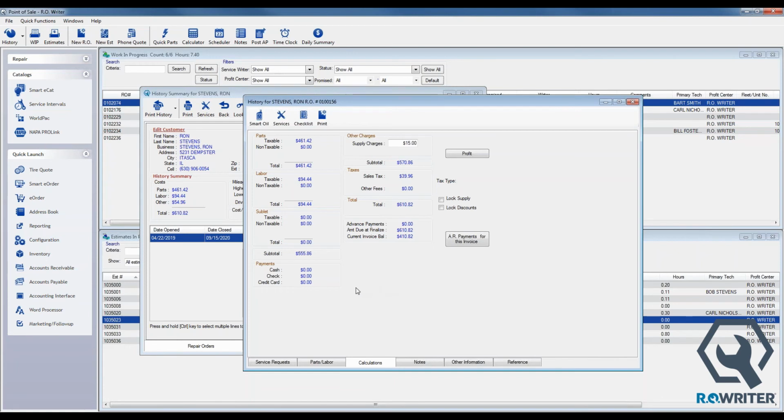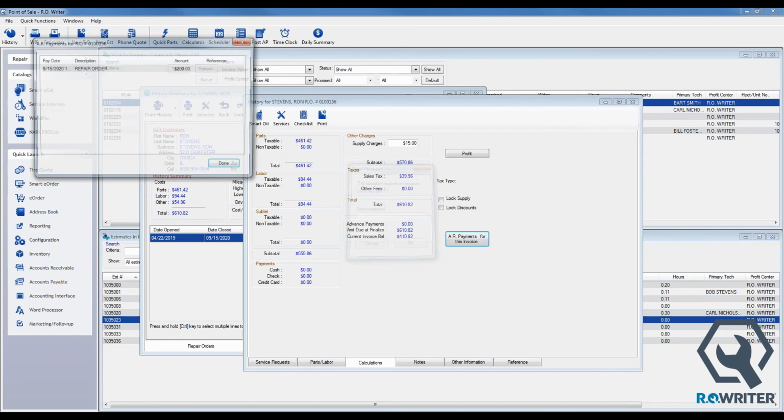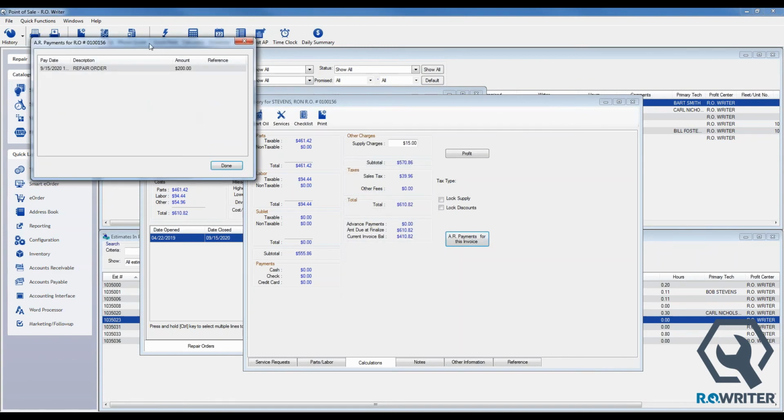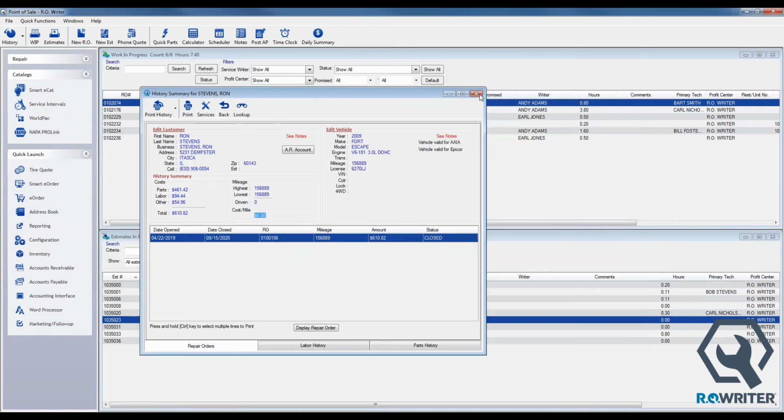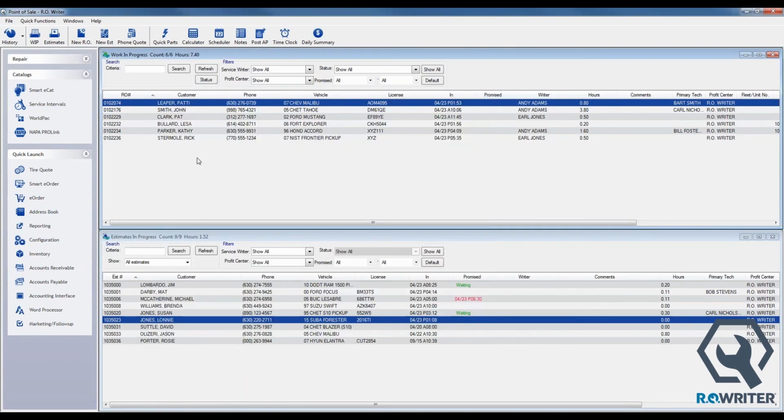payment against this transaction. So if I wanted to see the detail, I could see the AR payments that have been associated with this invoice, and you can see that we've got just a singular $200 payment. If he had come in and made a $50 payment once a week over a 4-week time frame, we would see each of those listed individually. So essentially, with any AR transaction, we can follow the payment history by using the AR payments on this invoice. Close back out of here, back out of the history, and one last piece.